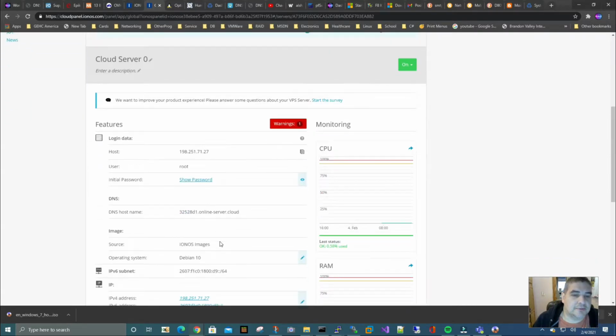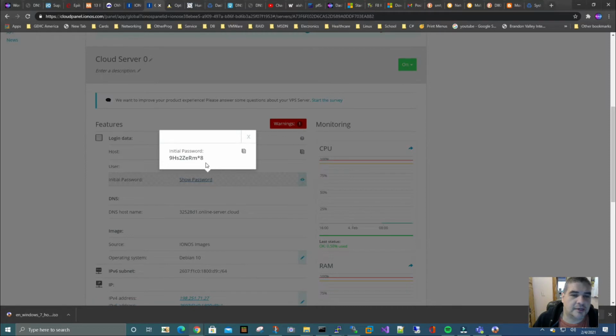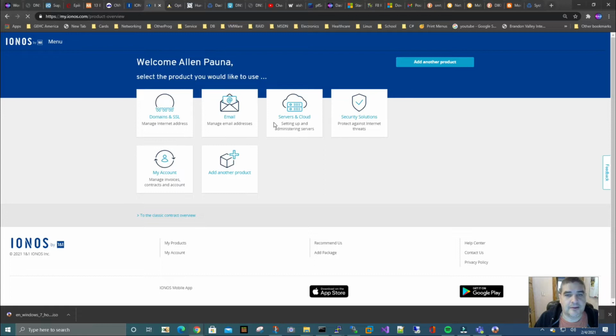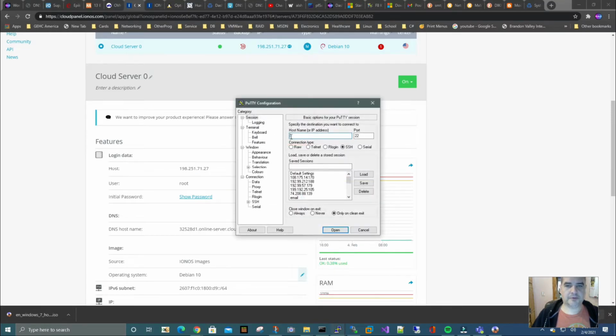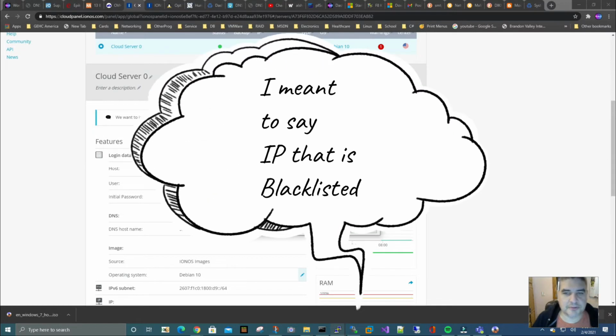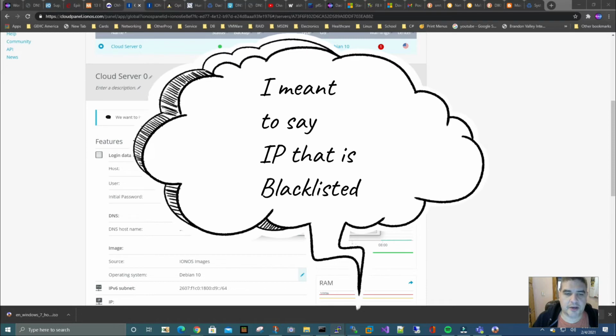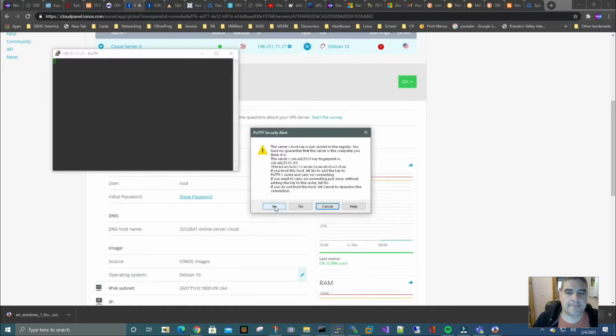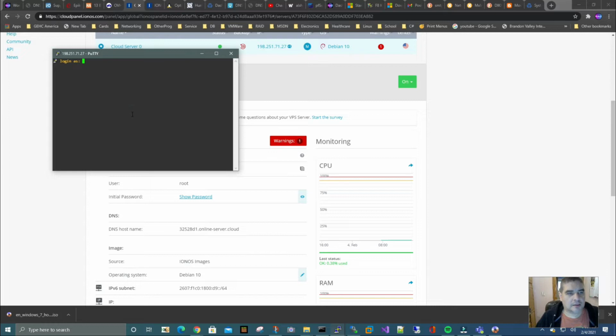Alright, so I'm going to show my password because it's about to get changed. So here's my nice little password that's free. We're going to set up this server to be a web server. And I'll probably, more than likely, use it for email, and then I'll move the web eventually on its own server. Because web can be on one of my dirtier servers, I call them a dirty server because they are getting hit with spam.